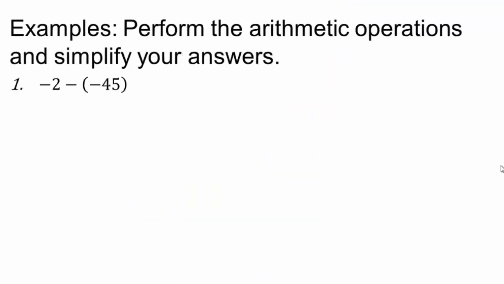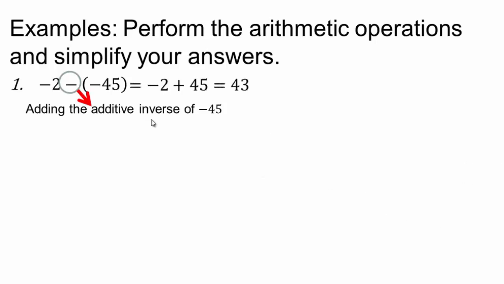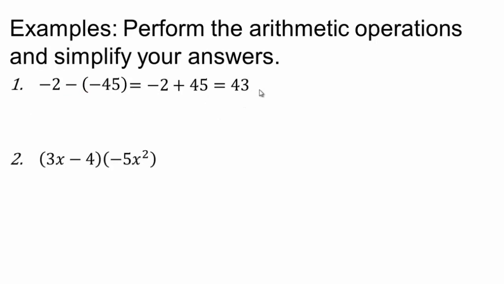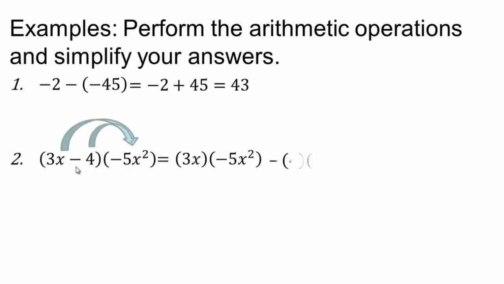See if you can compute some of these subtractions. Negative 2 minus negative 45 is like adding the additive inverse of negative 45, which is 45. So this subtraction problem turns into negative 2 plus 45, which is 43. Also try the distributive property of multiplication over subtraction. When you multiply here, x times x squared gives x to the third; 3 times negative 5 gives negative 15, so that's negative 15x to the third.